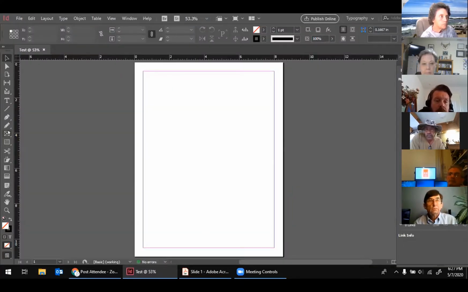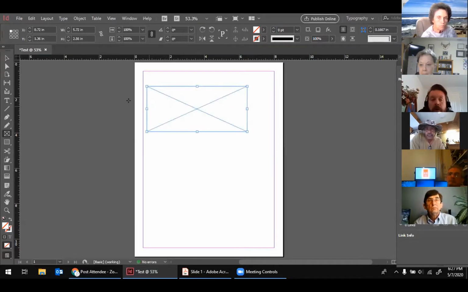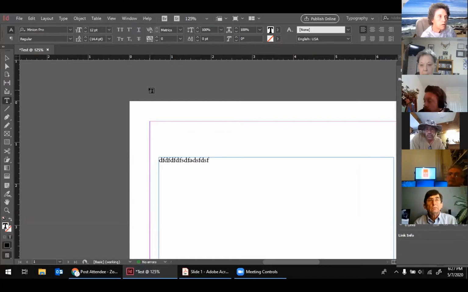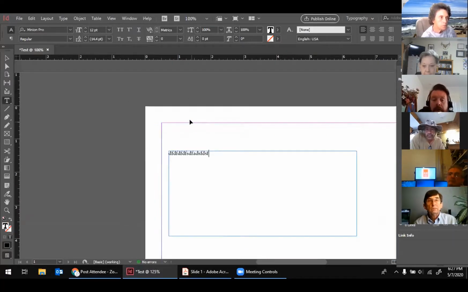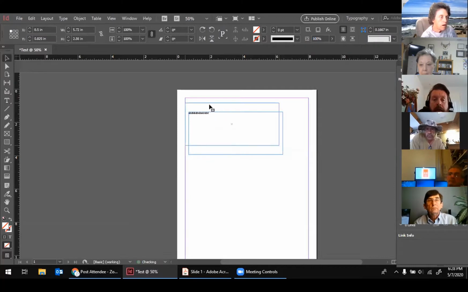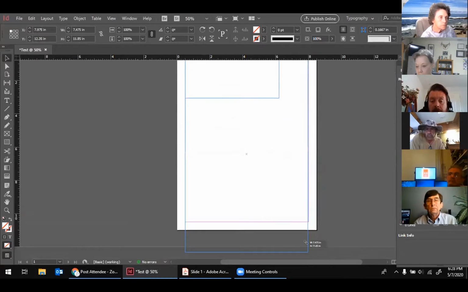So as I was showing here, this is a rectangle frame. You create a box, and then your text goes in there. So after you create that box, your text goes in that box. Does that make sense? Think of everything as going into a box, in a sense, your images and everything. So what's going to be printed is anything in this area right here. Anything outside of there, no.